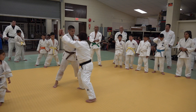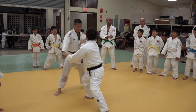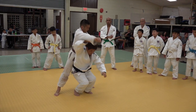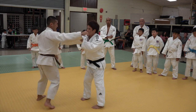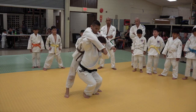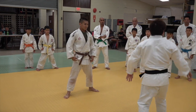From here, keep watching your chest, okay? Keep watching your chest, like this. Don't look down like this. Keep watching your chest, then get into the triangle, like this. Then stand up. But just get in now, okay? Just get in, you don't have to throw yet. One, then two, like this, okay? One, and then two, okay?